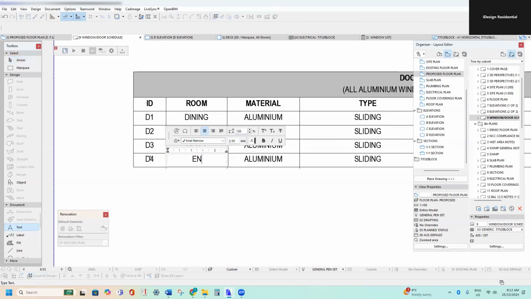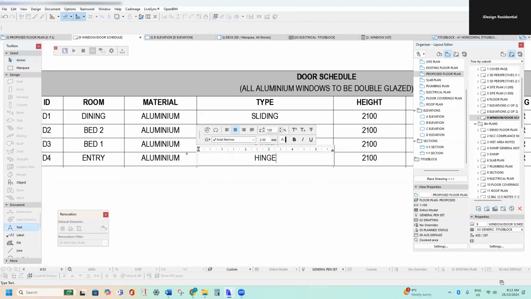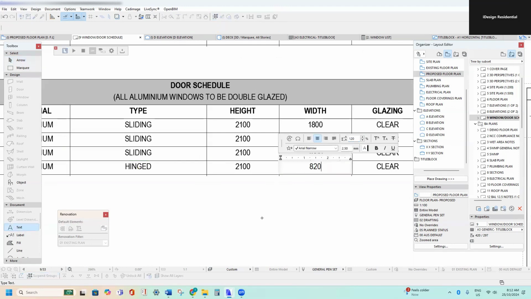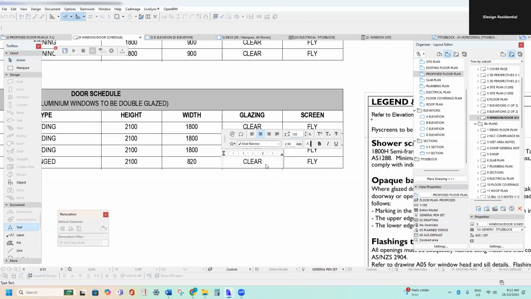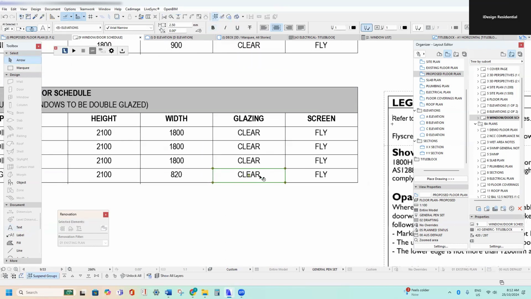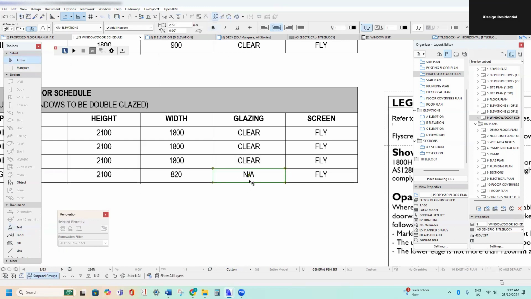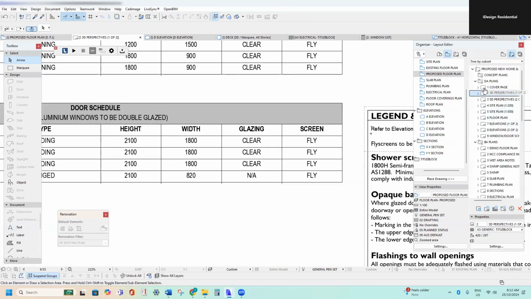And that will be the entry this time. Hinged. Height 2100. We'll go 820 wide. Glazing. I'm not sure actually what type of door they want to use. It could be just a normal timber door with no glass in it. So I'll just see what I've shown on the 3D images.